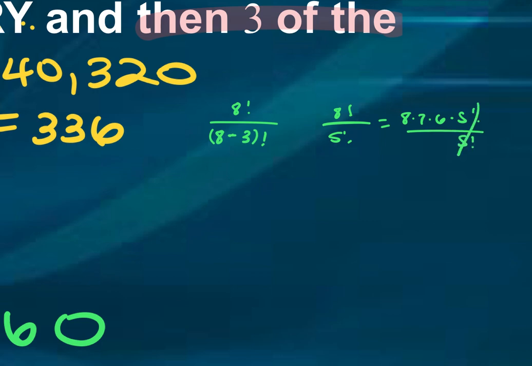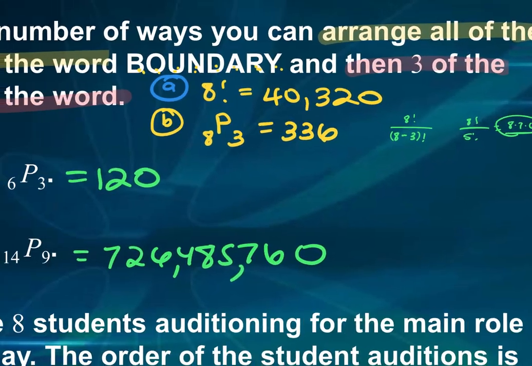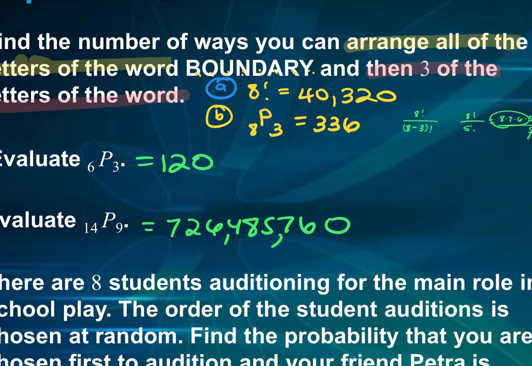Would it be better if we did it with those ones rather than the calculator ones? I would just say know how to do both, because that is a skill you could do without a calculator. So let's say an SAT or ACT does not let you use a calculator, or you only have the opportunity to use a 4-function one. You can do those without it by setting that up. Something as big as 14P9, you could still do it, but you could also use that button on your calculator.